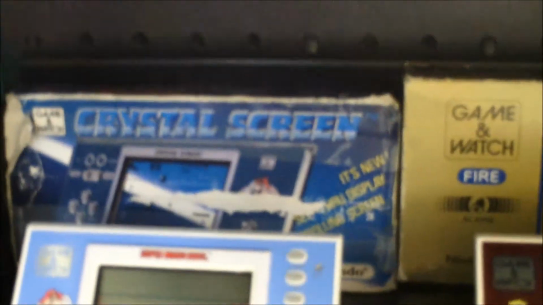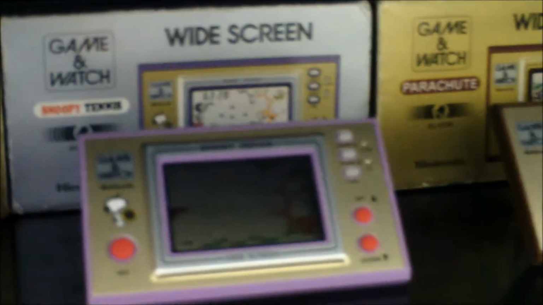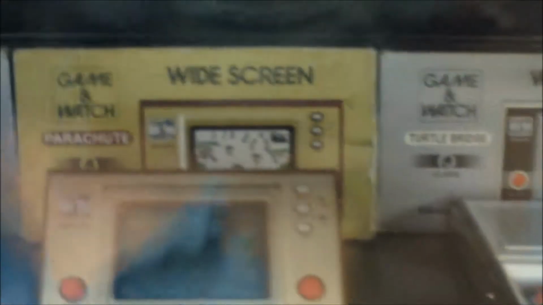But yeah, I guess I'll move over to this side while I'm showing stuff. I'll probably show my Game & Watches in a video at some point in the near future. But yeah, we have a crystal screen Super Mario Brothers there, and another Super Mario Brothers Game & Watch here. They're actually both the exact same game, just the Game & Watch itself looks different. Here, we have a Mario Cement Factory with a boxed Fire behind, and then a boxed Snoopy Tennis with a loose Snoopy Tennis, Parachute with a loose Parachute.